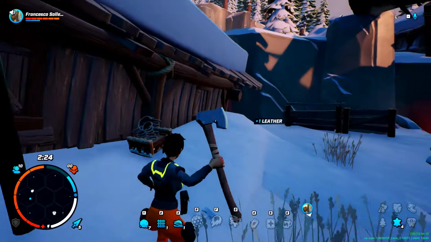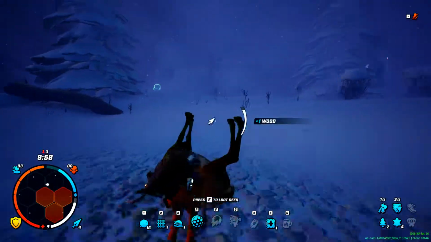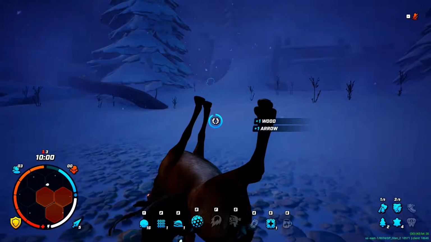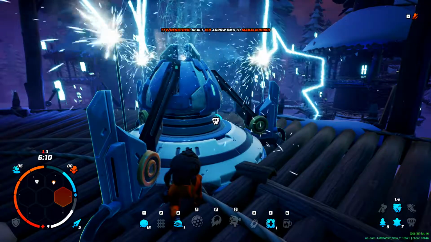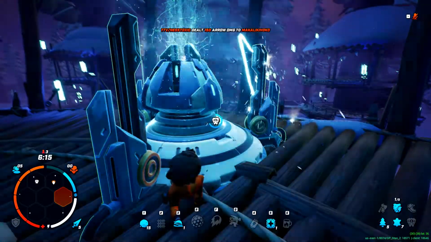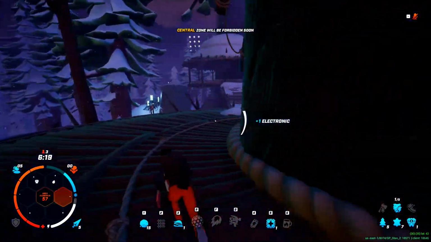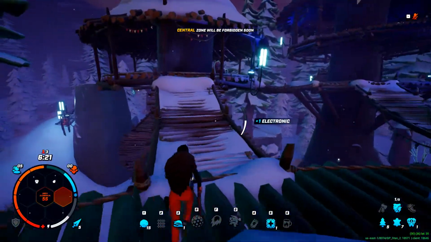Looting grants items to craft with, but leaves behind evidence other players can use to track you. Hunting deer grants health and a rare item, but makes noise that other players can see if they're nearby. And looting an electronic grants the ability to craft a powerful item, but it takes a long time and leaves you incredibly vulnerable to attack. All of this keeps the gameplay tense and exciting no matter how many times you play.